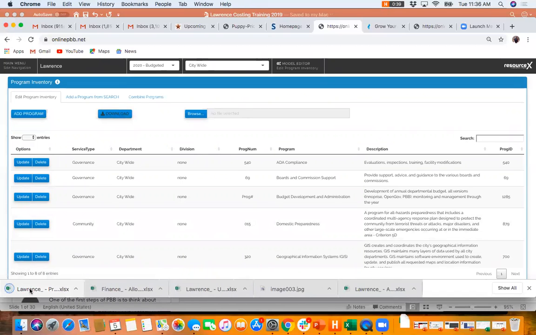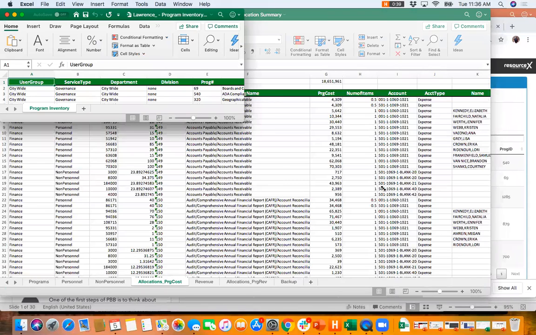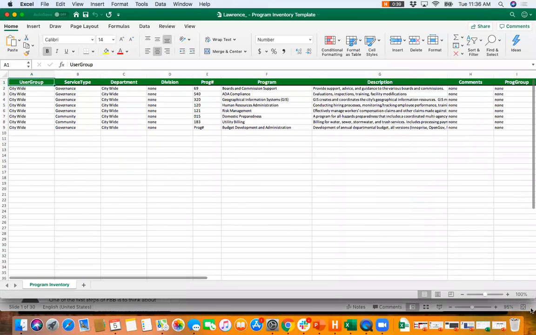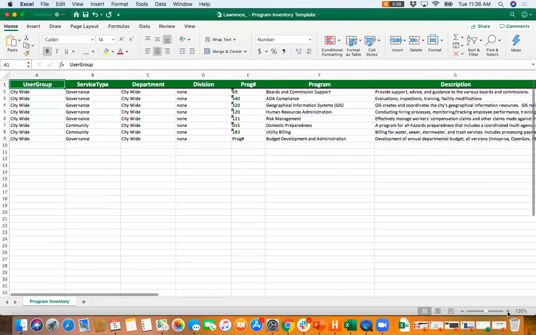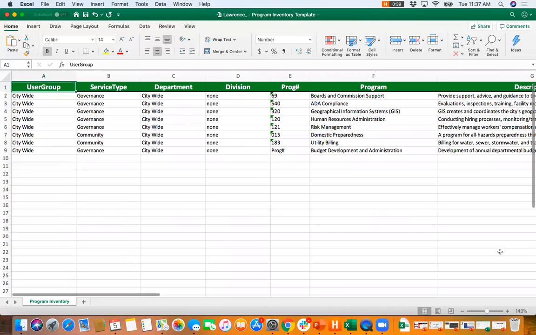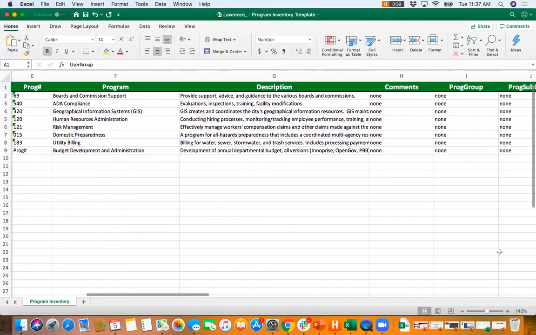So these are programs that we either found last year or this year that multiple departments had something similar. The first one on there is boards and commission support. As you know, the city has a number of advisory boards that are staffed by people in departments.